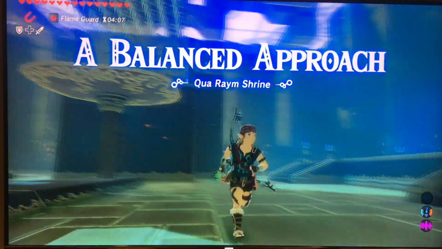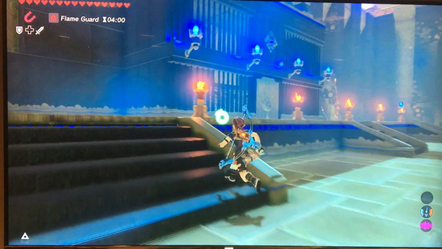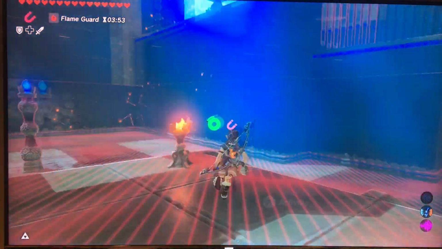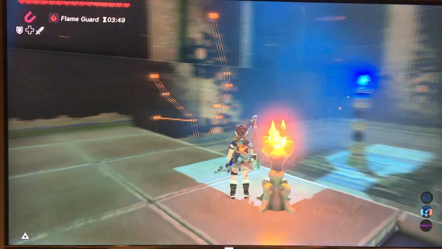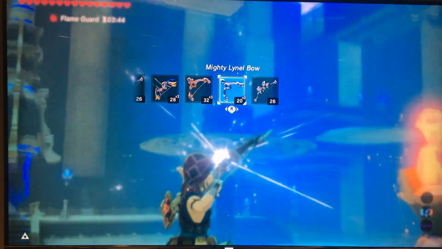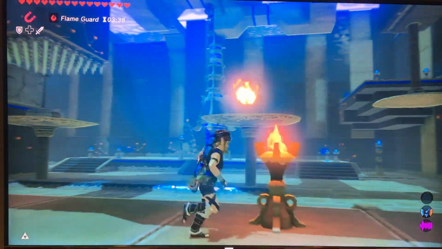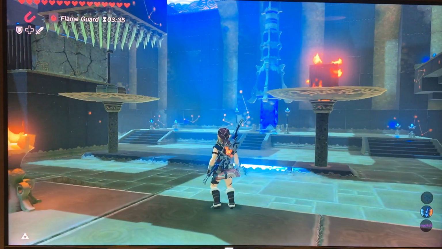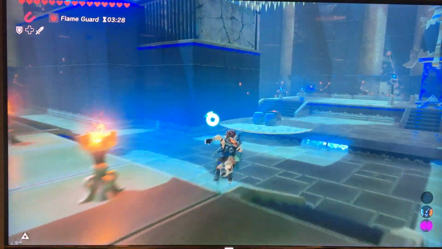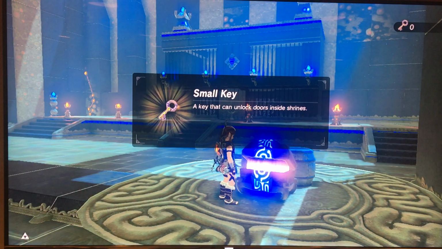Whoa, what is this shrine? Hold on a minute, a balanced approach. I need a key. That should weigh that down. Nice. And this should give us the key, right? Yep, alright, let's hear this good.